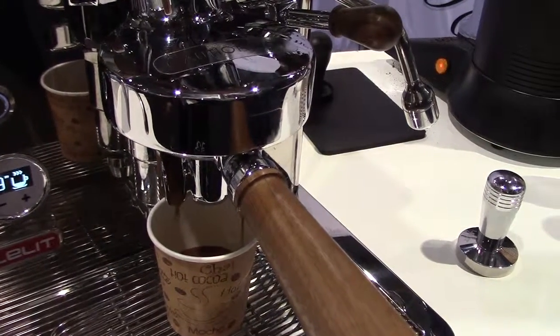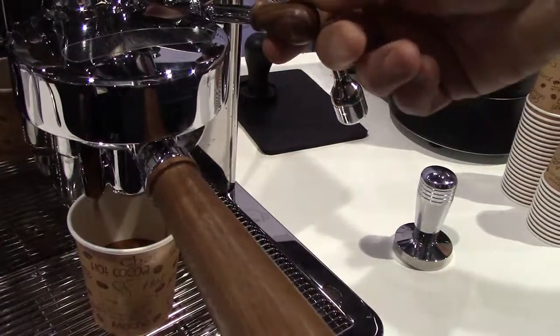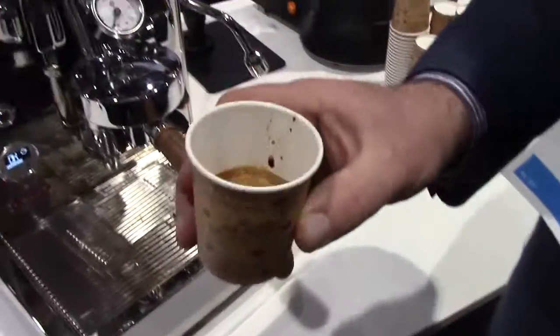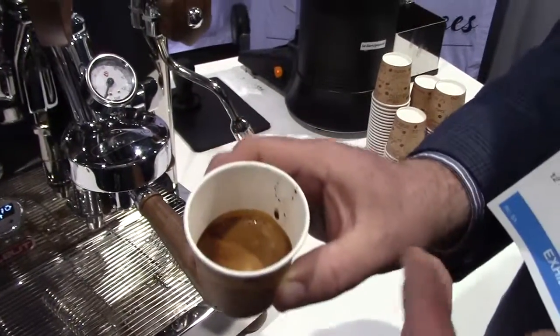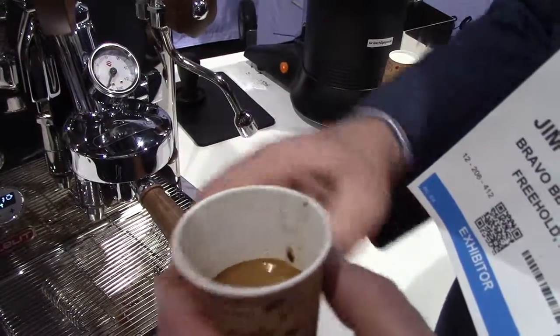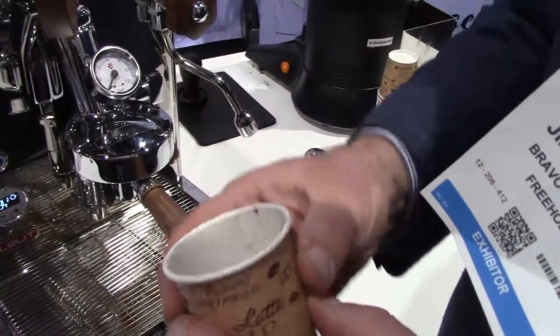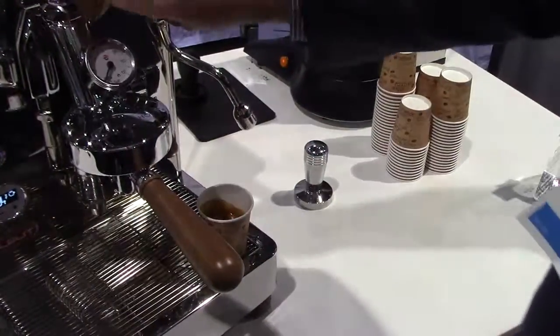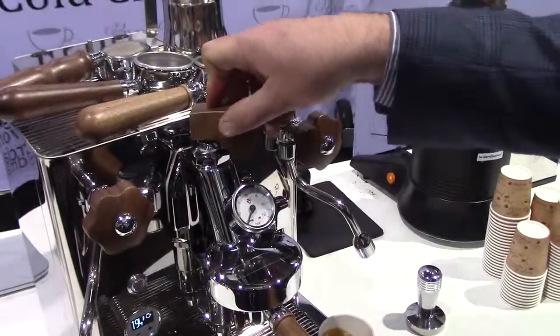And right now we are pulling a 41-second shot, which will stop right there. 41 seconds. Yep, and a ton of crema, a little bit of blonding, but I raised the pressure up, but we can get rid of that by decreasing the pressure. And basically, you get some really thick espresso that comes out with the paddle for the brew pressure profiling.